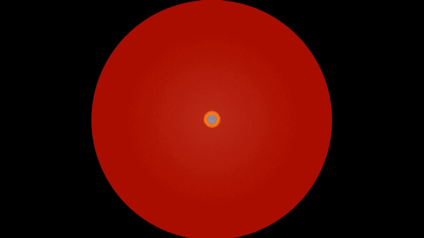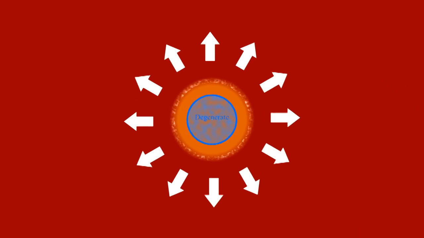It's called the helium flash. For a few seconds, the flash can be 100 billion times the luminosity of the sun. But this explosion happens deep beneath the surface. Several flashes can occur. They cause the core to expand and end its degeneracy. Once the core is no longer degenerate, it will burn helium in a more moderate, less explosive way.